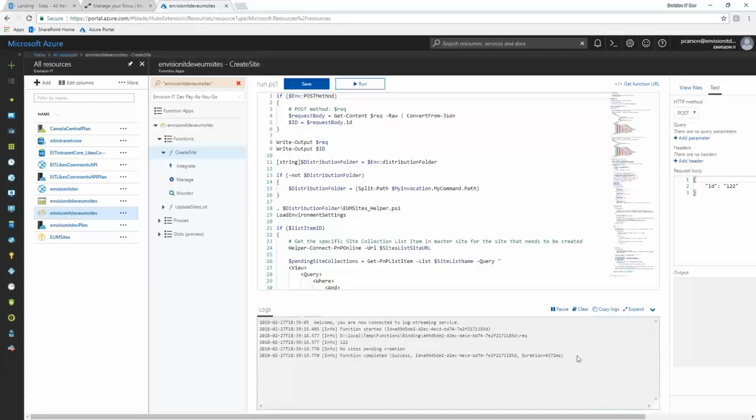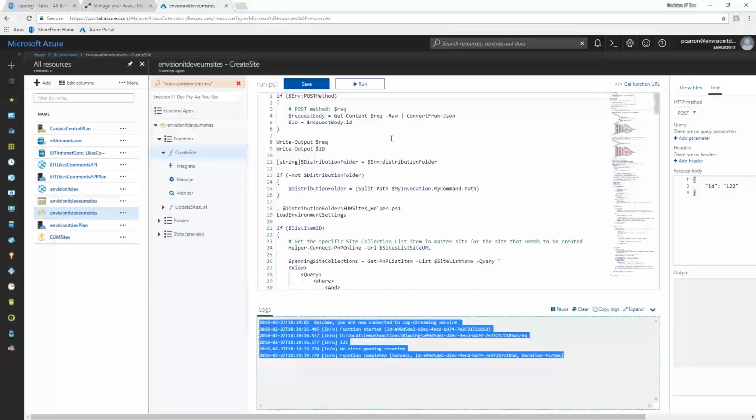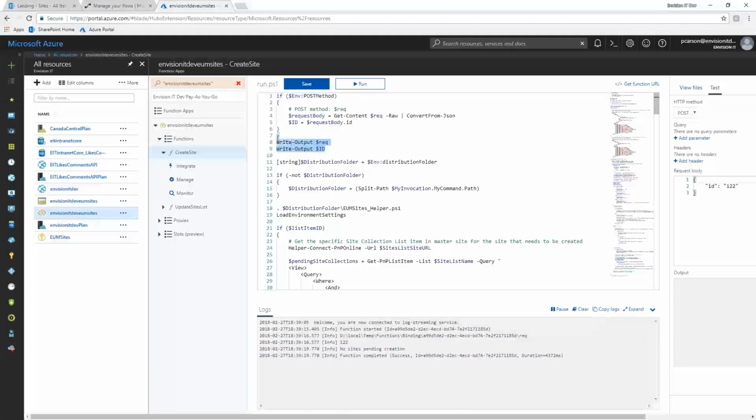And I can see at the bottom here, I've got my output from PowerShell. I can actually put debugging, write output commands in here if I want to debug my scripts. I can't set breakpoints like I do in the interactive debugger, so it's not as nice from that point of view. But I can still do some debugging as part of that. So that's the first method, just to make sure that PowerShell runs in Azure, that I've set up all the settings appropriately.